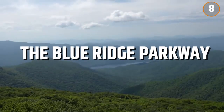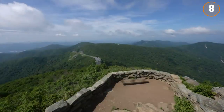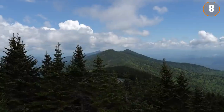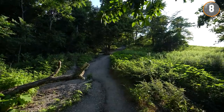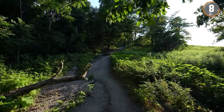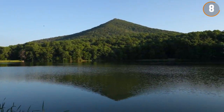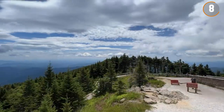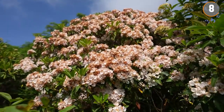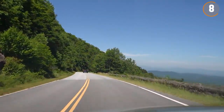Number 8: The Blue Ridge Parkway. The Blue Ridge Parkway extends for 469 miles through the Appalachian Mountains, serving as a corridor from Virginia to North Carolina. Its construction spanned from 1935 to 1987, marking it as a symbol of the country's determination through tough periods. Its route offers stunning views that change with each mile. When spring arrives, the landscape transforms with the bloom of wildflowers, painting the terrain with a spectrum of color.